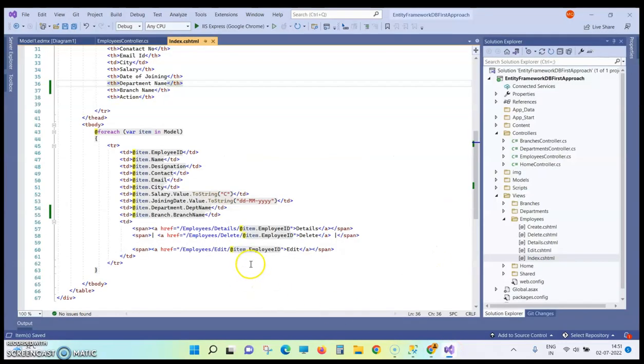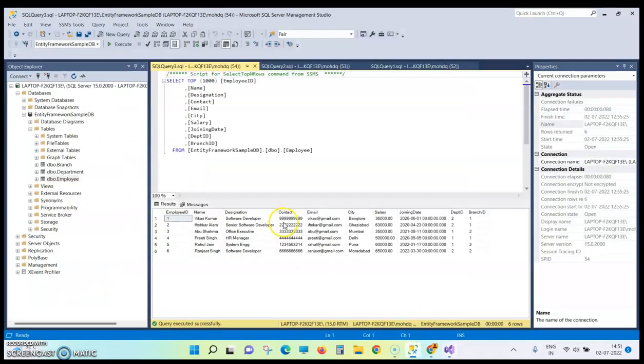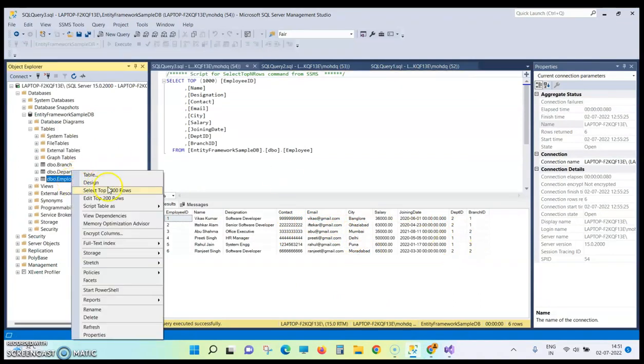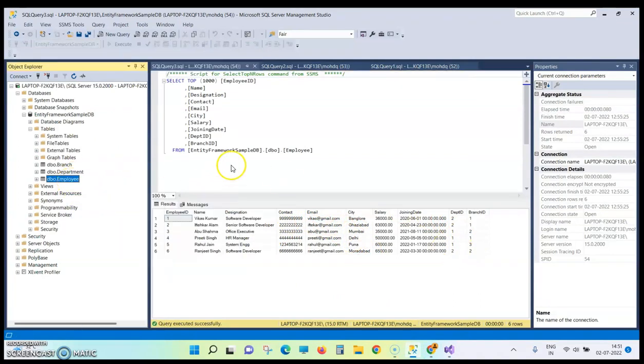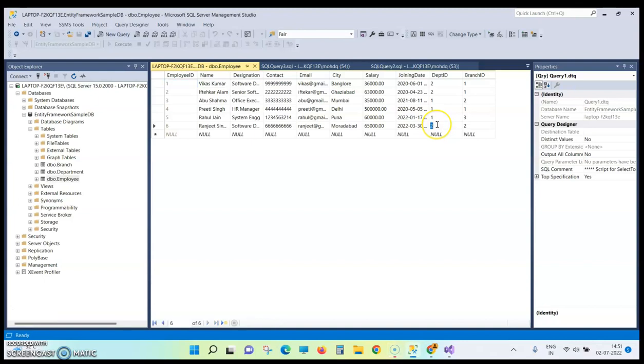But there is one more problem here. If we have the department value null, then it will show an error. For this, let's make this department null.